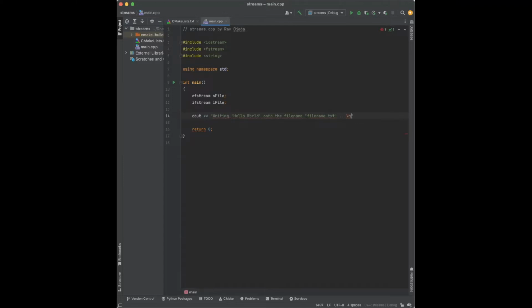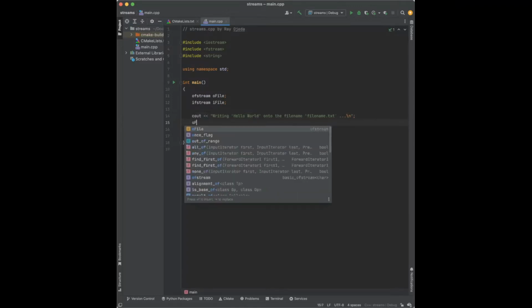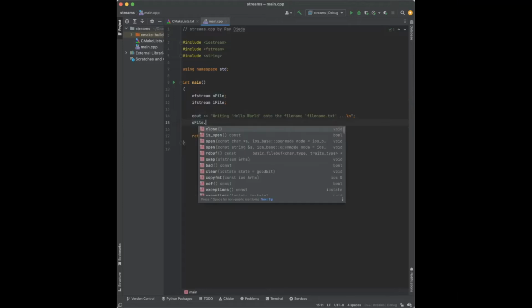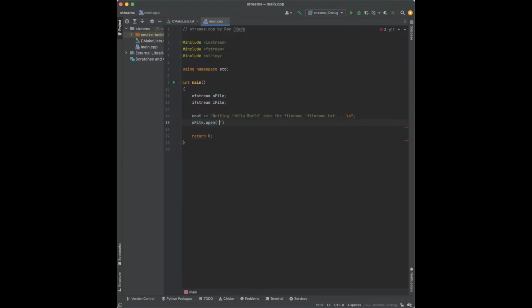Just remember, I'm using a Macintosh, so .txt doesn't mean a lot here, but it will work. The Mac will put in the extension no matter what. So then I'll do ofile.open, and my file name is filename.txt. Right, that's my file name right there.